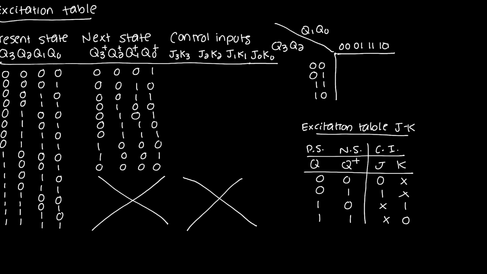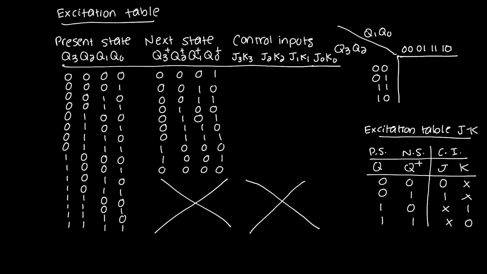And of course, like I always point out, there is this kind of mirror symmetry over here. But if you cannot remember, then just do the state transition diagram for a single JK flip-flop. And if you forget how to do that, go back to the mod-16 up counter video, and I promise you that this kind of skill will serve you well in the future when we do more complex state machines. Okay, so back to our control inputs now.